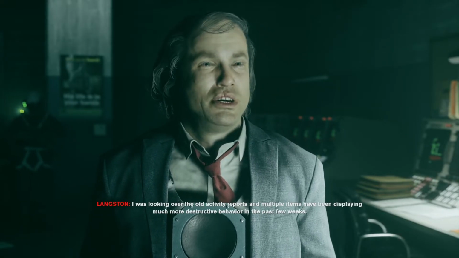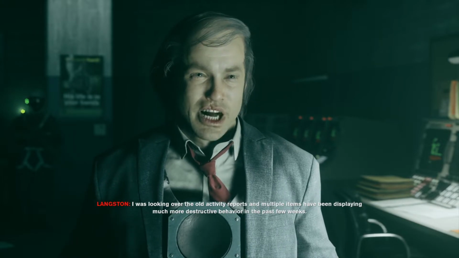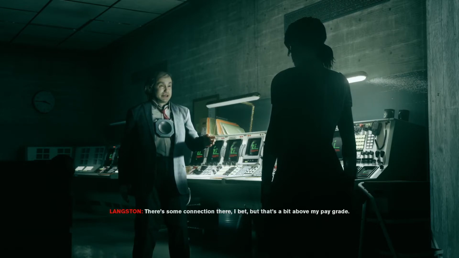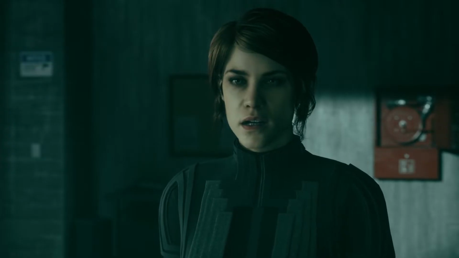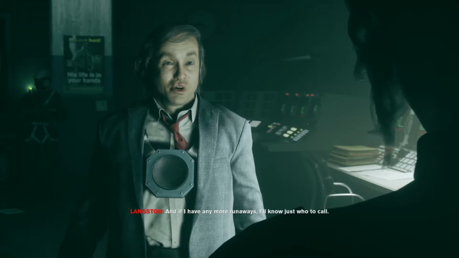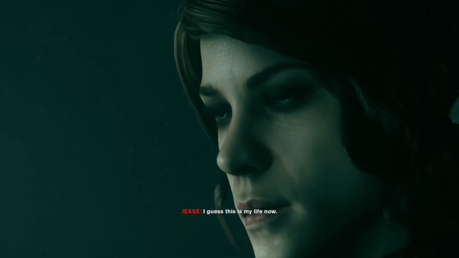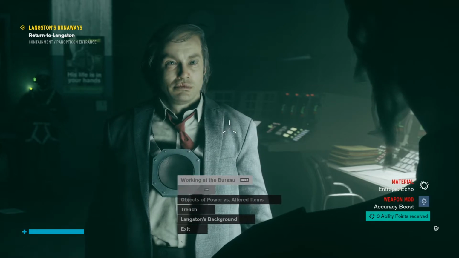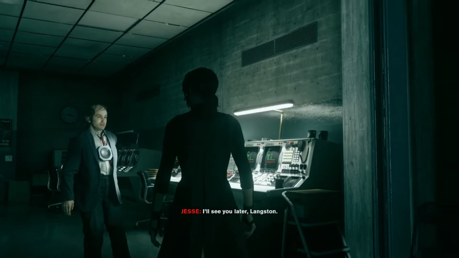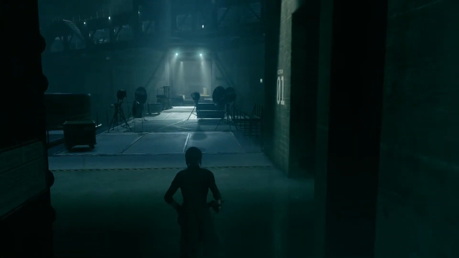I was looking over the old activity reports, and multiple items have been displaying much more destructive behavior in the past few weeks. There's some connection there, I bet, but that's a bit above my pay grade. Well, something to keep an eye on. And if I have any more runaways, I'll know just who to call. I guess this is my life now. Oh boy. Also, you know that scar on his lip is from an alternate item. See you later, Langston. Or he just annoyed someone and got in a bar fight.